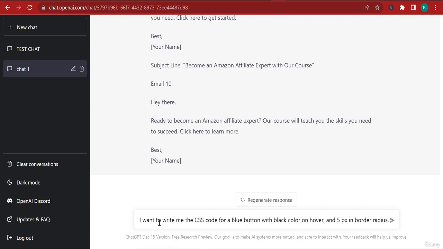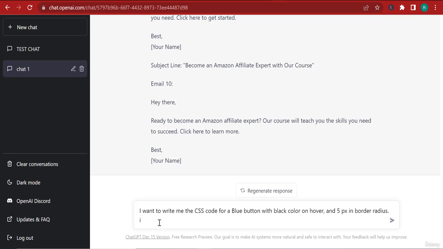And I'm gonna say something like, okay, I want the background. We already spoke about the background of the button. It's actually blue, but what I want is the borders. I need yellow borders, but black on hover. And it's going to generate the code right now.